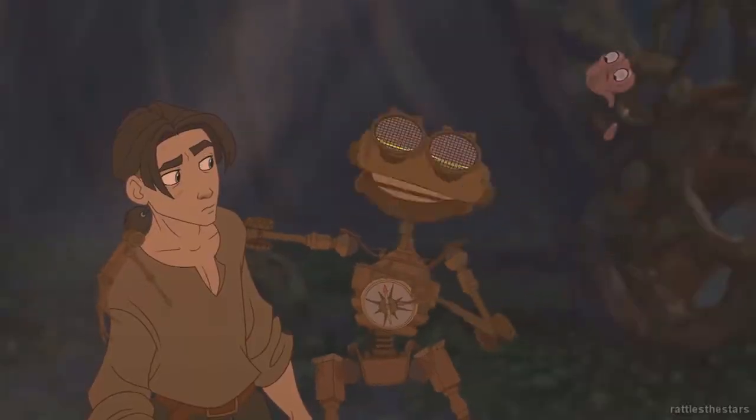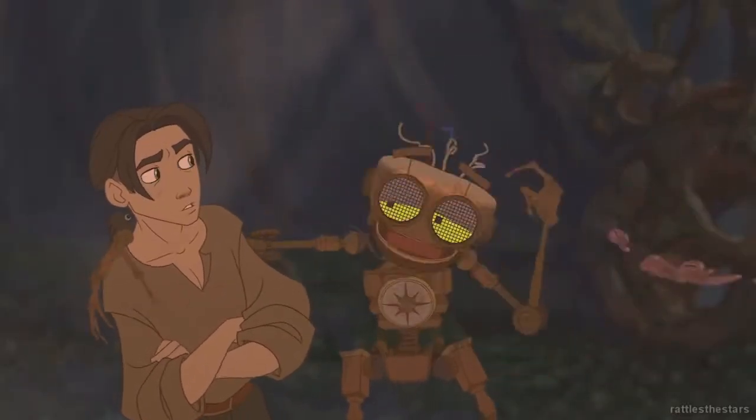This sets off a chain of events where Jim, Captain Amelia, and Dilbert have to escape the Legacy in order to live, and they crash land on a planet — the Treasure Planet. Amelia gets injured, and Dilbert stays behind to make sure she's okay while Jim scouts ahead. While scouting, Jim finds Ben, a robot who has gone a little crazy being alone for hundreds of years. Jim is able to steal back the real map to the treasure, but during that time Silver breaks into their hideout, captures his friends, and waits for him to come back. Being forced to use the map, they find their way to an ancient society with super advanced portal technology. Walking through a portal to get to the treasure, they set off all the traps.